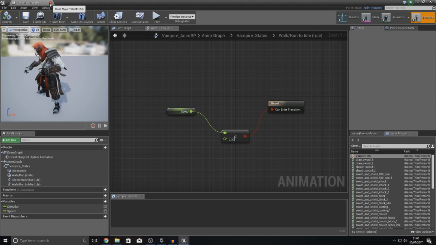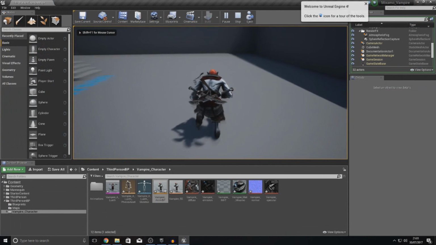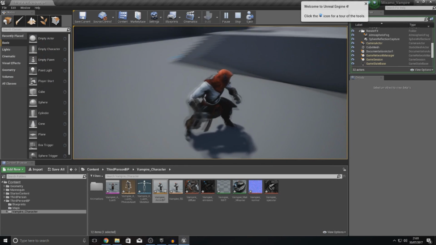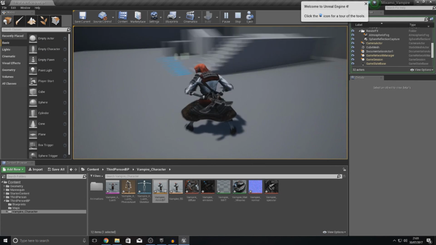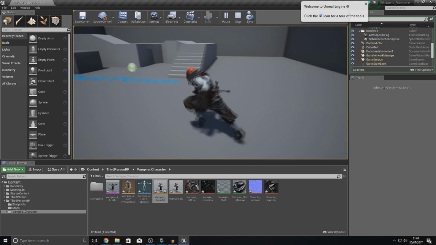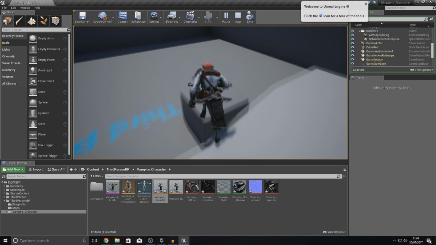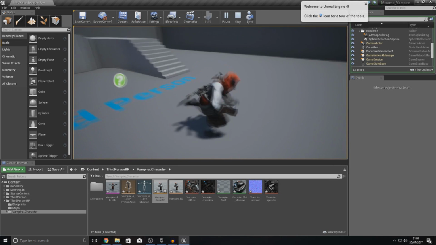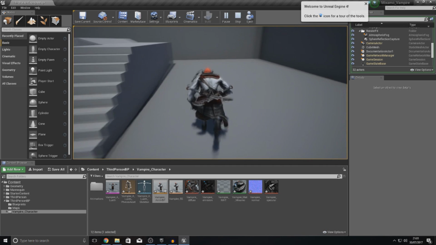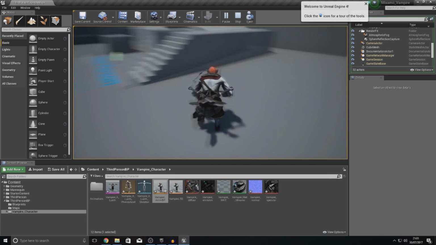So if you compile it now, press play, and if we walk forward, you can see he immediately goes straight into our walking state, and it transitions back as well, which is quite nice. Now if we walk left or right, you can see it turns it automatically using code, which is quite nice. But for a simple third person character, we've got a pretty good setup. Now one thing I do want you guys to bear in mind is it's a little bit jerky when you stop walking and you go back to your idle. There's a really simple easy fix for that.